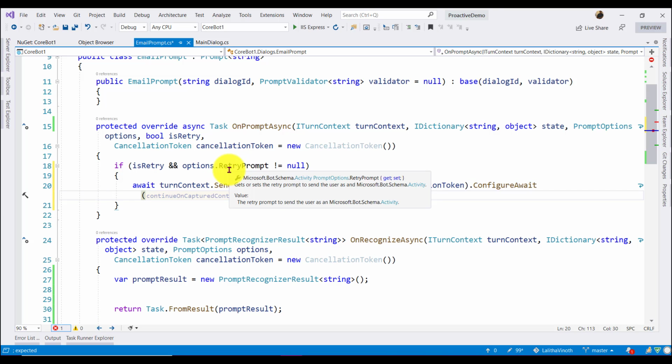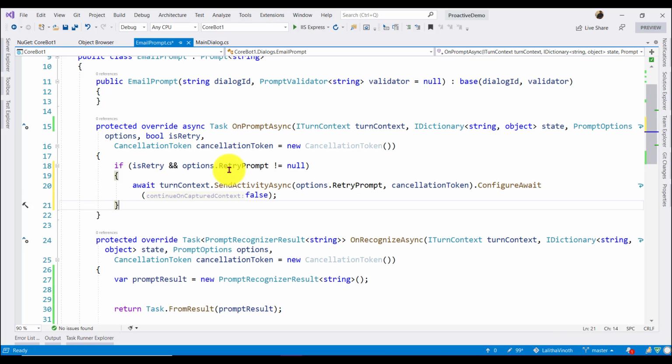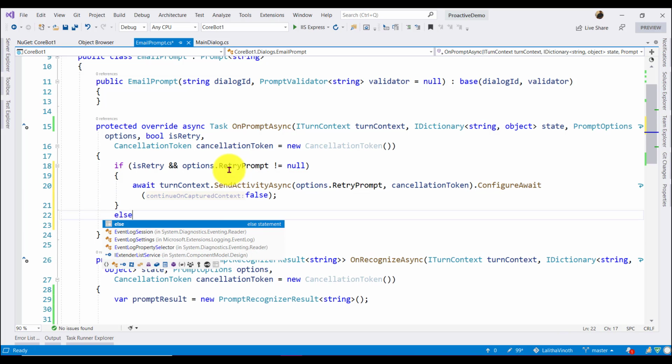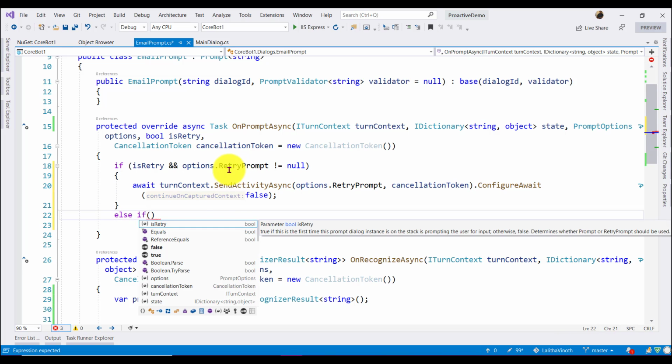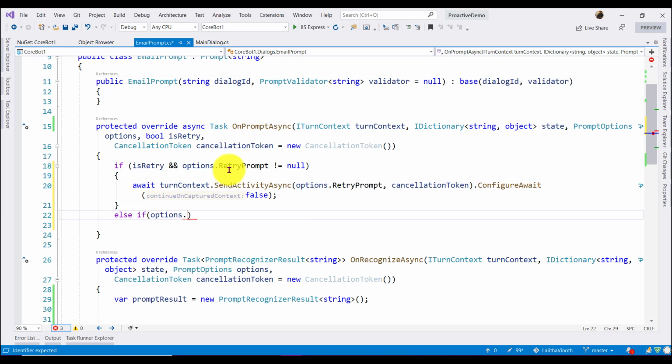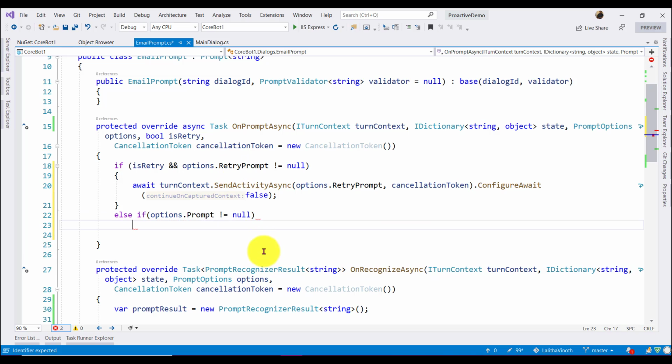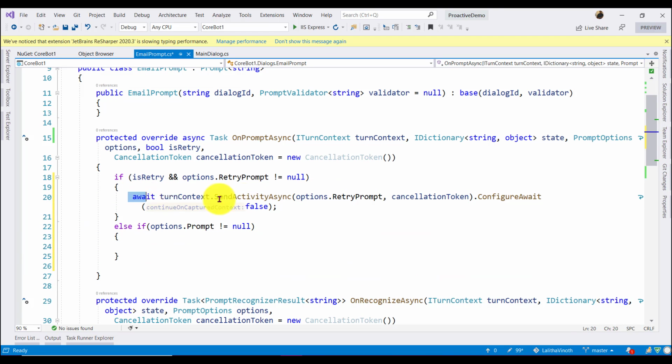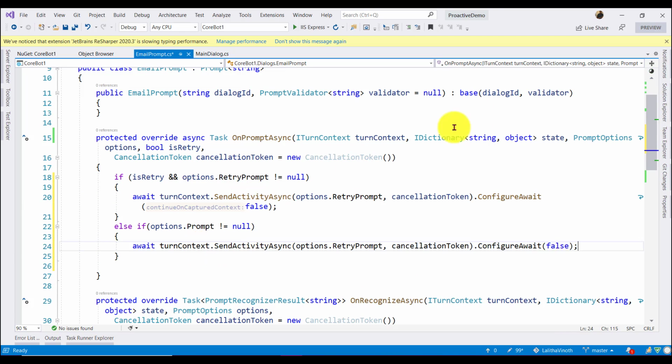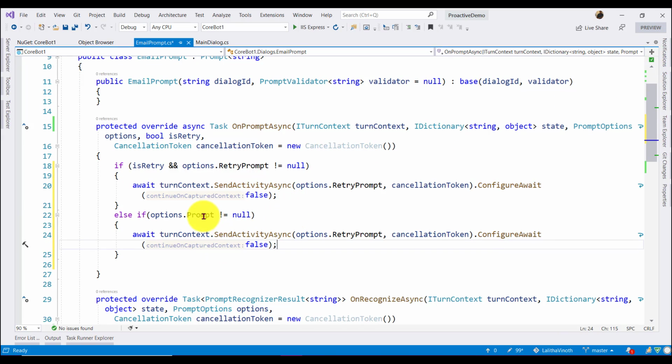Okay, this is added. Else if options.Prompt is not equal to null, copy and paste the same code; only the first argument is going to change. Instead of the retry prompt, it is the prompt.